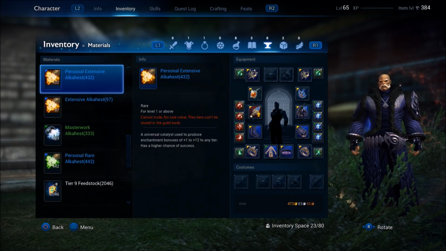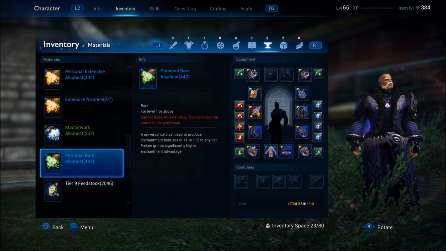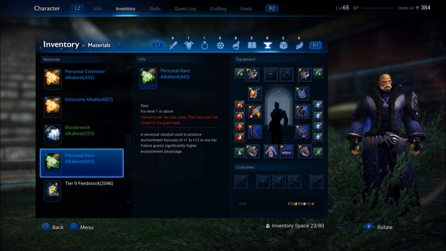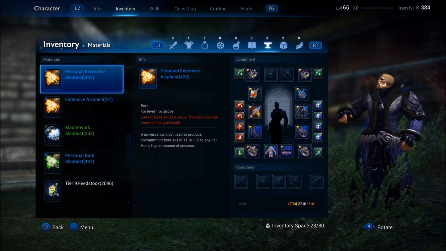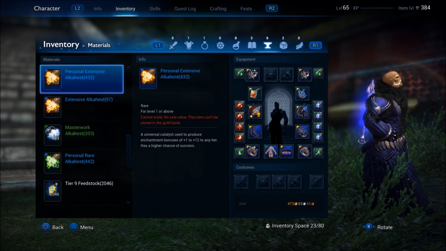They both have the same properties. The personal extensive Alkahest says that it has a higher chance of success, but either should be fine. I believe the difference is that with the personal rare, if you fail, it gives you a higher percent chance on the next attempt. But I think the personal extensive might do the same thing. I don't know. Tooltips in the game, I don't really trust them.